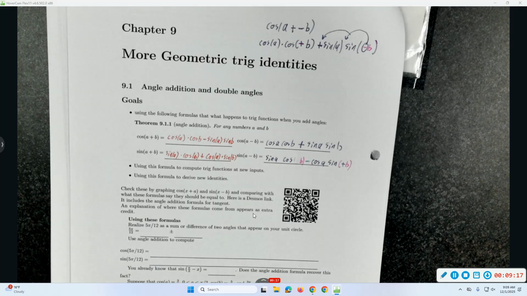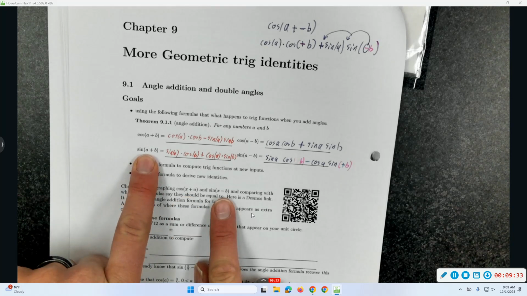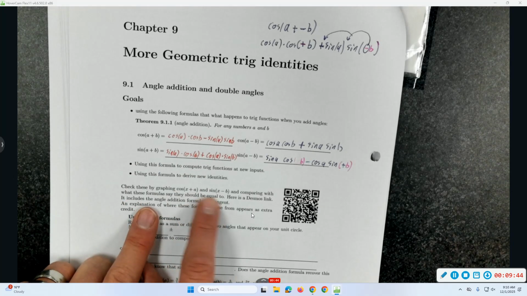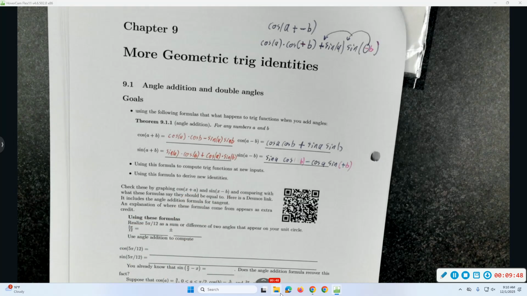So what's the most obvious application of these things? You know what? I haven't proved it, but let's actually do something to try to check these formulas. The most convincing thing other than a proper proof that we can do is look at some graphs. So let's graph sine of A plus B, and we'll graph whatever's on the other side and see what happens. But the graphs I'd like to look at only have one free variable. So I'll just set A to be a constant, and I'll just do cosine of x plus A.